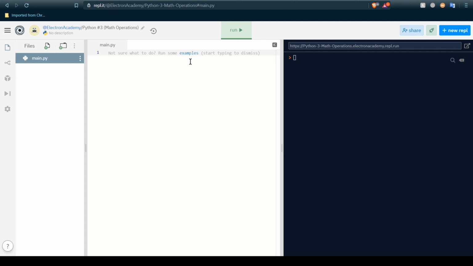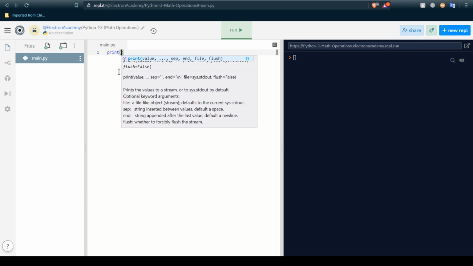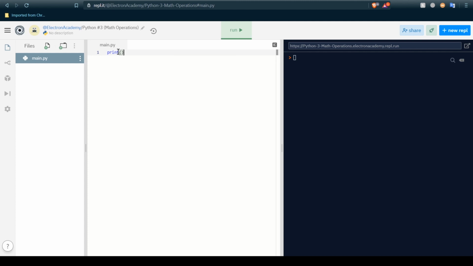So first of all, let's do it simply with a print function. What do I mean by that? Let's say I create a print function over here, and I just want to print a mathematical sum. I don't want to put it in a variable, I just want to print it, and that's it. So you can just put the mathematical operation inside here, just like we did with strings and integers in the previous videos.